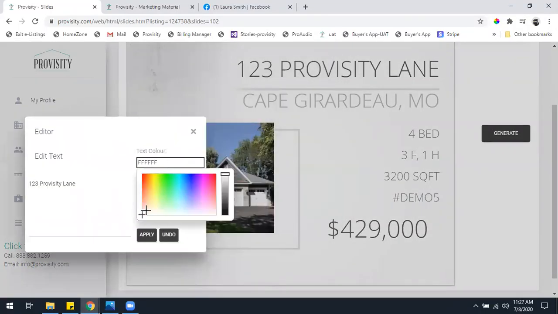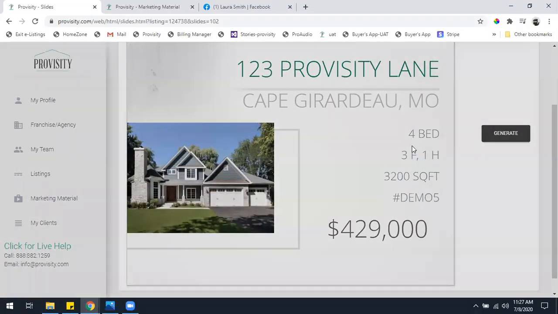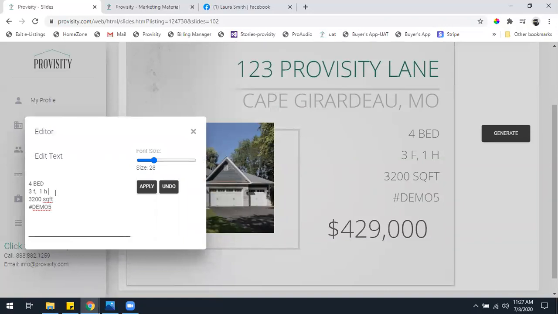So you can do slides in here, and again, just like the other ones, you can come in and create some colors. Okay, and you can edit this to add bath on there. Okay, and you don't have to, this would be where the MLS would go, but you can put anything in this section.